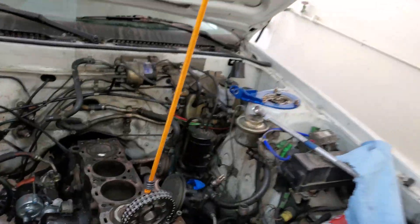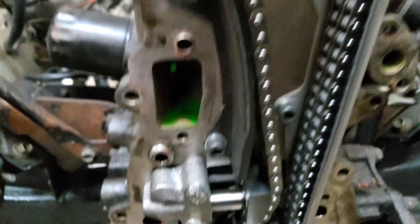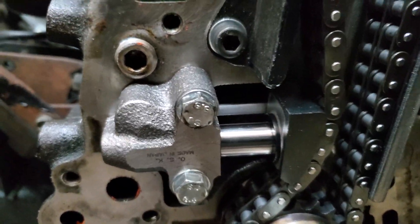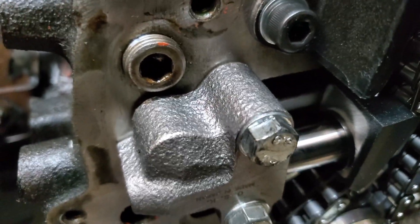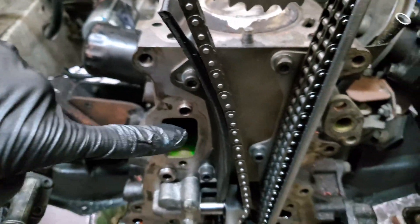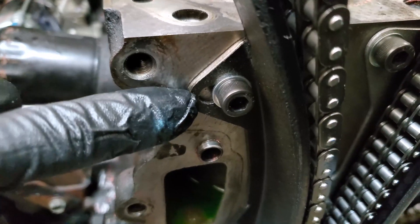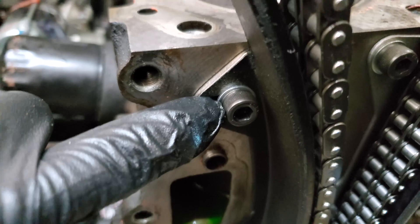You can see how the bungee cord is holding everything up and keeping everything tensioned. We already put the tensioner in as well, torqued down to nine foot-pounds on those M8 by 40 millimeter long bolts. The guides are in — the curved one goes on the left side and the flat one goes on the right side — and we made sure to put washers on the little brand new hex head bolts.